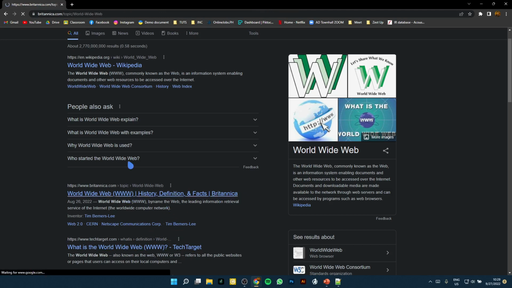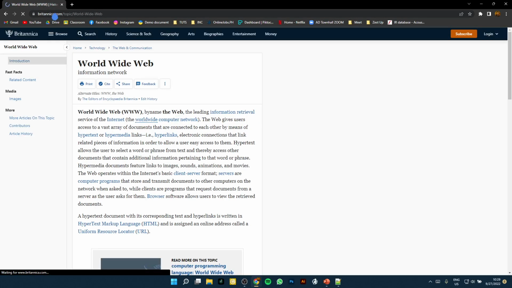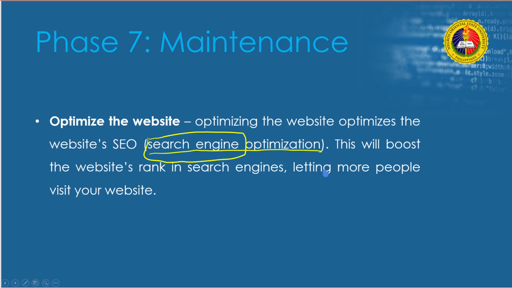For example, if you see HTTPS here, meaning secured socket layer, SSL, that's an ideal thing to do if you will be hosting a website. Make sure that the web hosting service that we'll be paying for has a secured socket layer, so it is HTTPS, and most of the time that will also increase our ranking in search engines. So this will boost the website's rank in search engines, letting more people visit your website. So that is optimizing the website.